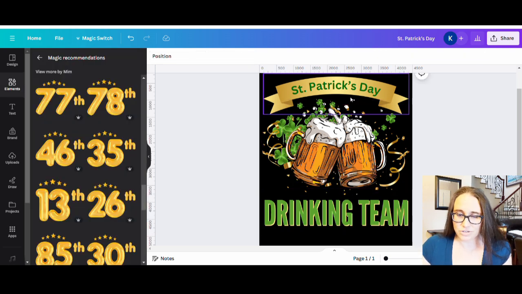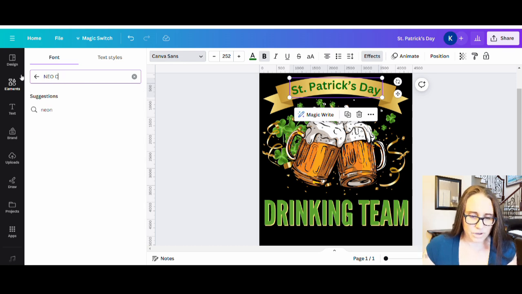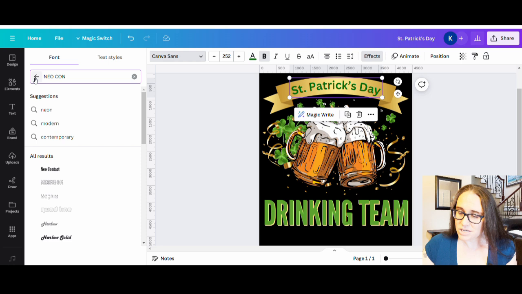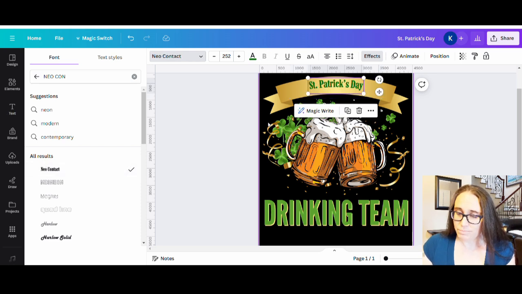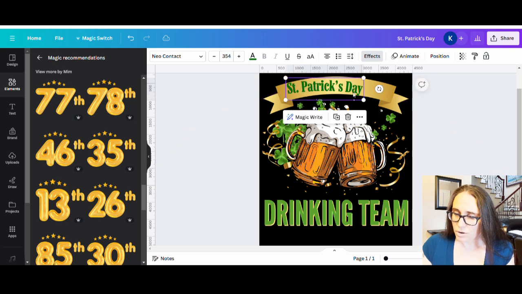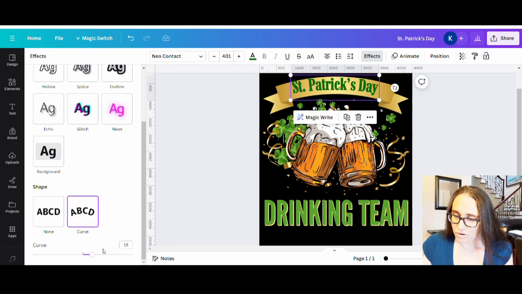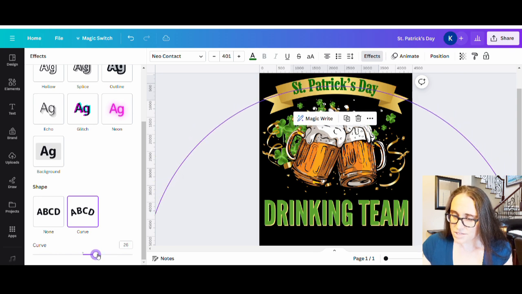Up here, my St. Patrick's Day. Again, if I'm changing the font, a font that I had come up with that I thought looked good was one called Neo Contact, because it was another one that was a little thinner. Neo Contact, which means that I could blow it up. The more narrow a font is, the more I'm able to make it bigger so that I can see it really well.